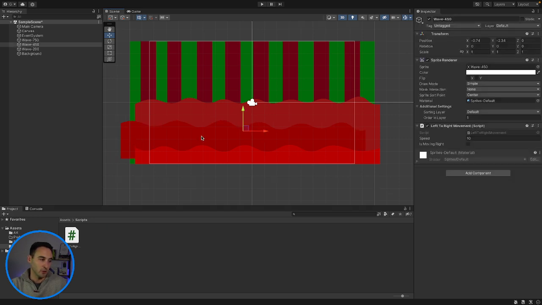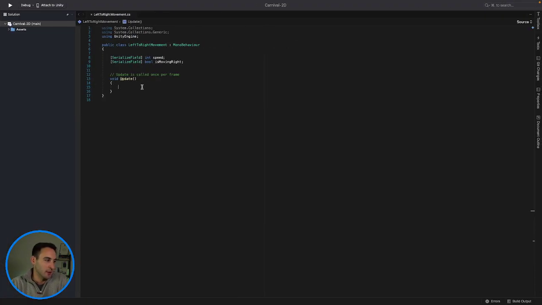But later on we could move them. Actually, we will do this at the beginning, because I see in our previous episode we added a speed. So depending on the speed, they were all going to be moving at different speeds. We'll see how it works. But for now, let's go and jump into our script and get coding.